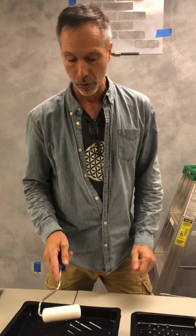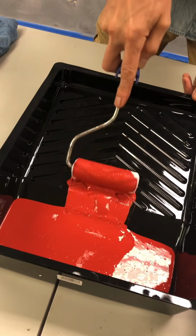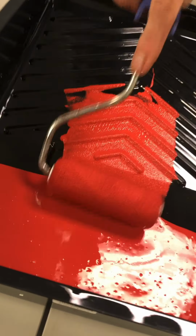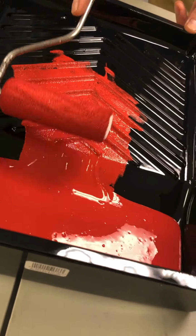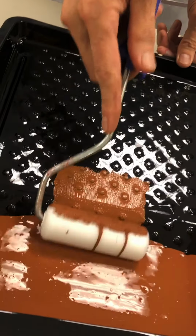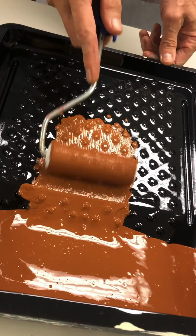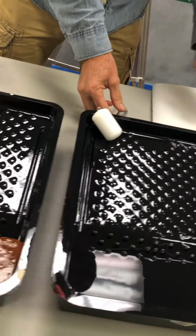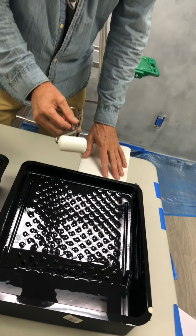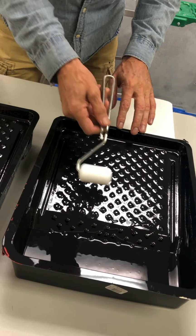I'm going to load the foam rollers. And when I load the roller, I want a medium load on that. And that's that. I'm going to load my satchel color. And I'm going to load my black as well. The only difference with the black is it's going to get offloaded onto paper towels, because I don't want much of the texture that the tray can sometimes give.